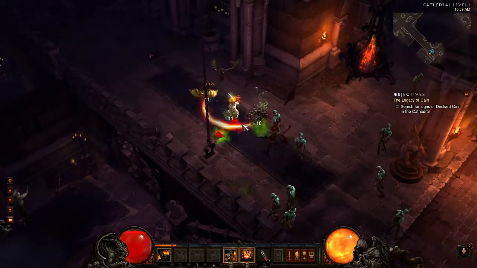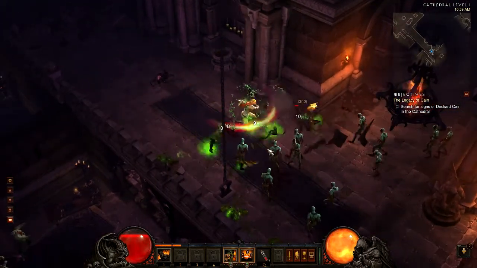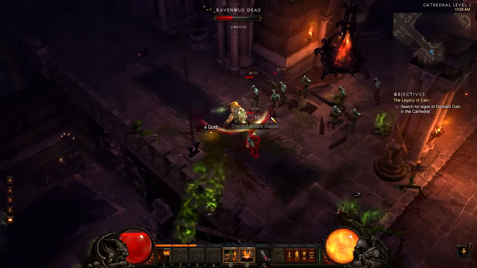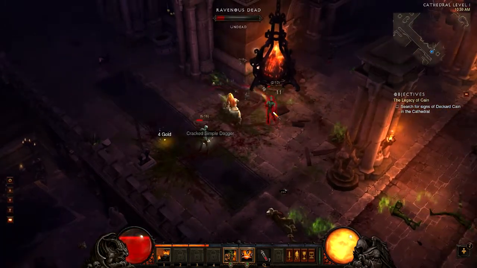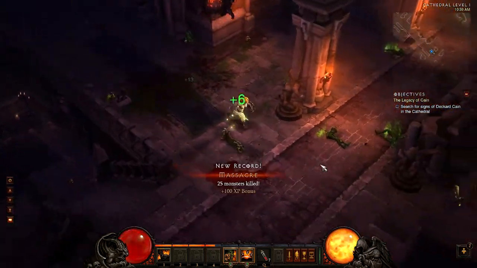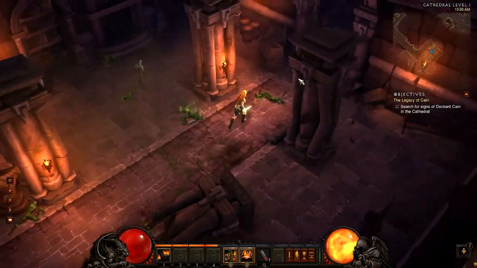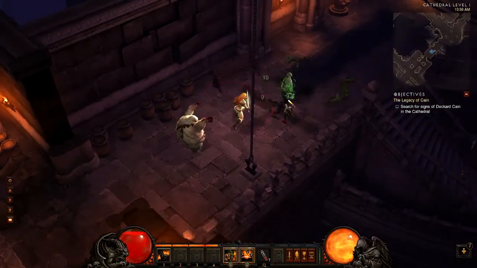So we need to find the doorway. Yeah, ground stomp is obviously good. See, I'm using cleave on my right mouse button right now. That's why I like having both of them. Because cleave, while it's great when you're surrounded, is not as good in a one-on-one fight, where your bash is great. So having both of them available to you is very beneficial.